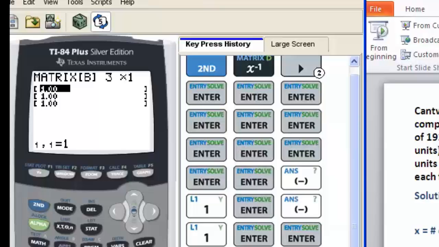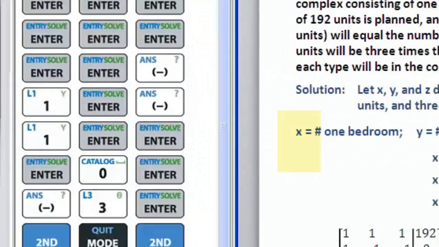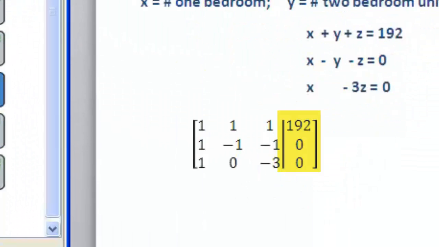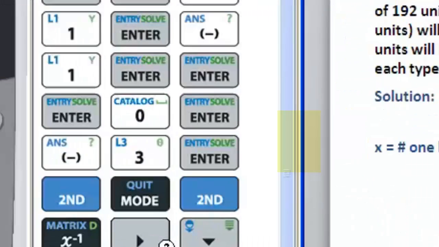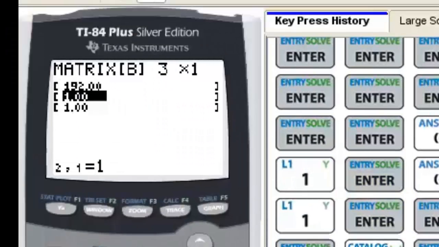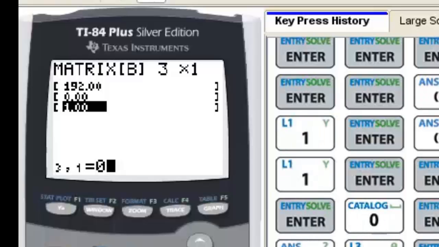So I'll just leave it and just move on through. But in the first row, first column, I want 192, so I'll place 192 and enter. In the second one, I want a 0, so I'll say 0, enter. And in the third one, I want a 0, so I'll enter 0 and return.